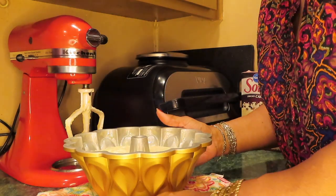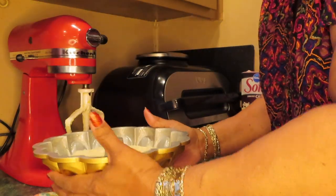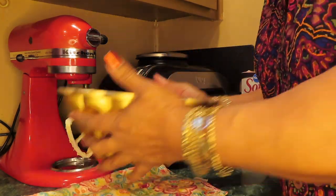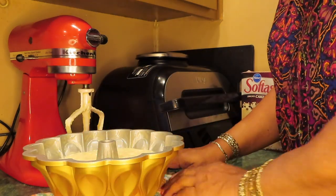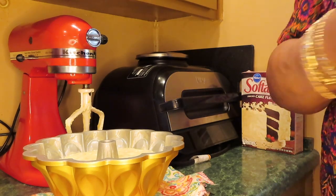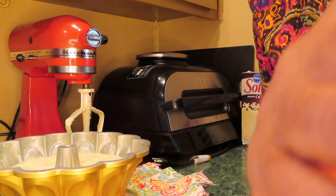I put a dish towel here so I don't mess up the finish of this beautiful gold pan. I'm beating out the air bubbles. Okay, these are ready for the oven, and the oven has been preheating for a while now. It looks like more can fit in here, but I don't want to chance it. So I will be back.